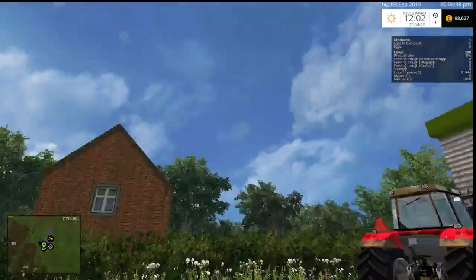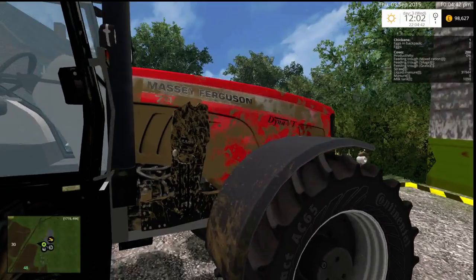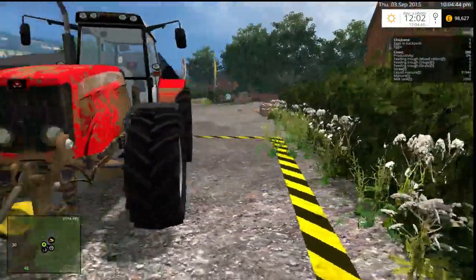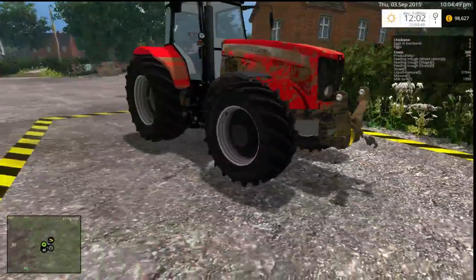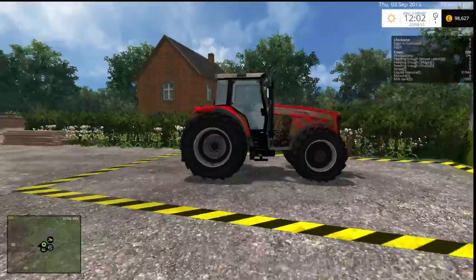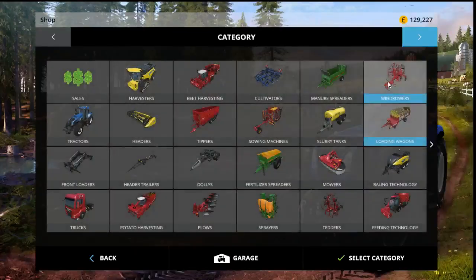But anyway, we are at the shop, we have brought our little Massey Ferguson 7.4, I can't remember its number, 7480 I think it is. Gonna sell it. I've had a few more suggestions for some tractors, so we're going to flog that one. Yes, it's a 480. Guess that right.